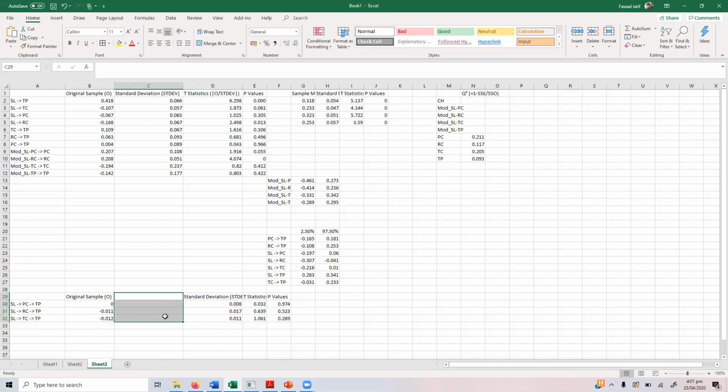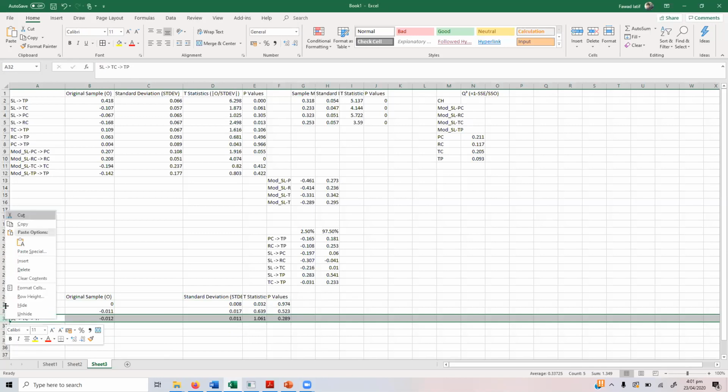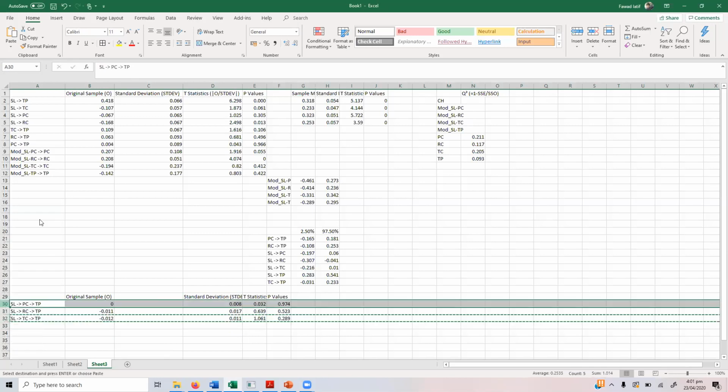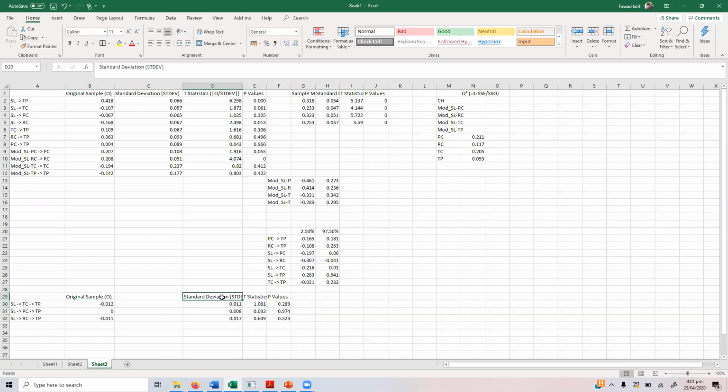So what we do is, it should be first is TC, then PC, then RC. So let's arrange this a bit. Cut. TC, PC, and RC. Yes, good enough. Okay, so let's see.